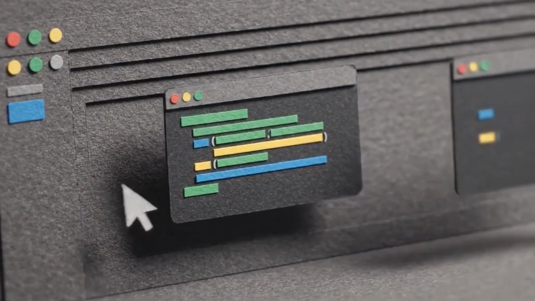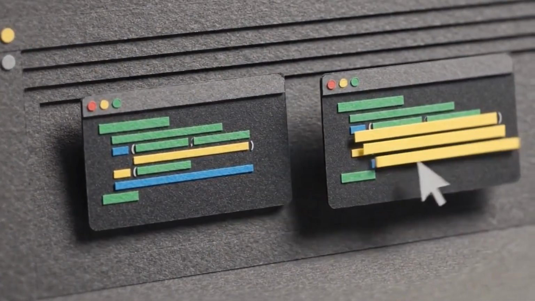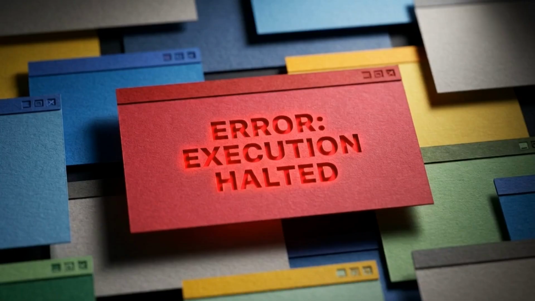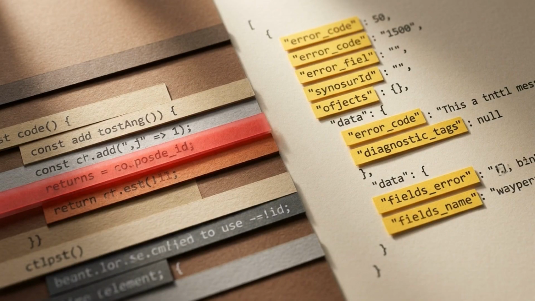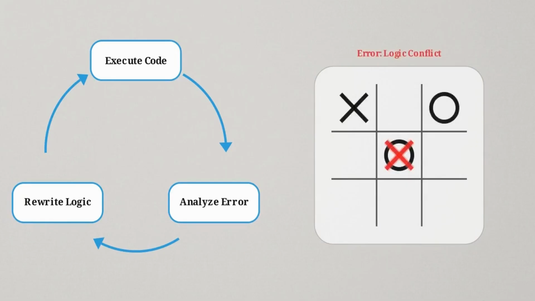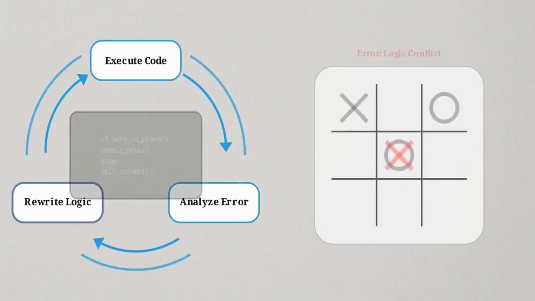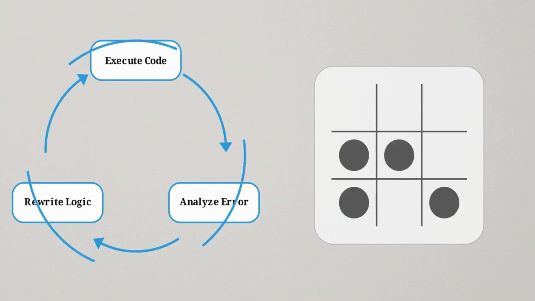It stops planning and starts executing, writing the actual code and running the application. If the program crashes immediately upon launch, the agent encounters a standard execution obstacle. This leads to the learn phase. The agent doesn't stop to ask for help. It parses the error message and analyzes why the crash occurred. It enters a self-correction loop, rewriting the broken logic and testing the results over and over until the game functions as intended.